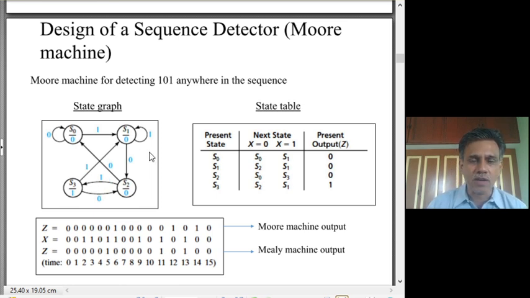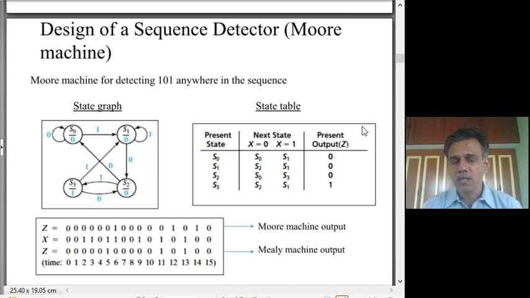So again you have to check whether all states have been taken care of. By that we mean, have you analyzed all states, and for each state whether both possible values of the input have been analyzed and transitions represented. Then convert the state graph into a state table. How do we do it? Again, you have the present state, then list out the next state for the two possible input values, x equal to 0, x equal to 1.